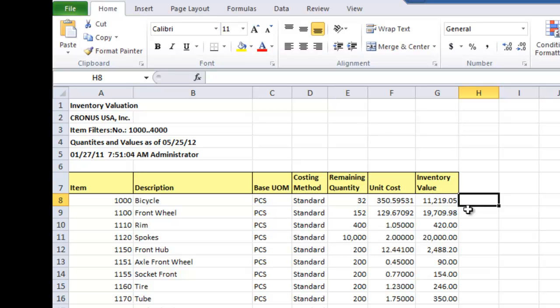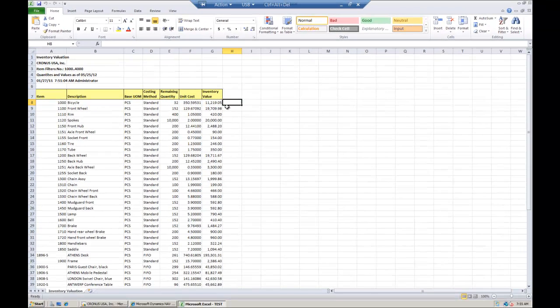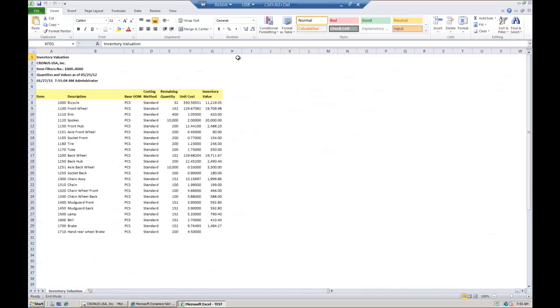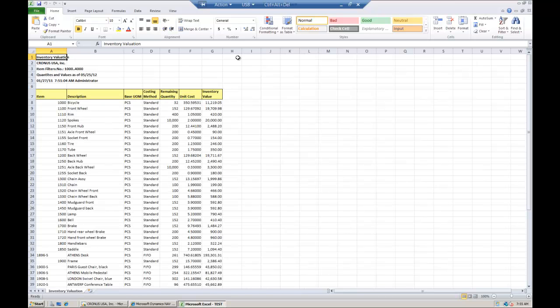And remember, your Excel report does not have to match your NAV report. Would you like to print a negative profit sales line in red? You can't do that in NAV, but you can do it in Excel. Do you need more columns on your report than are available in NAV? No worries. Excel goes out to column XFD. That's 16,384 columns. Now, if your report needs more columns than that, you need to be designing a database, not a spreadsheet.